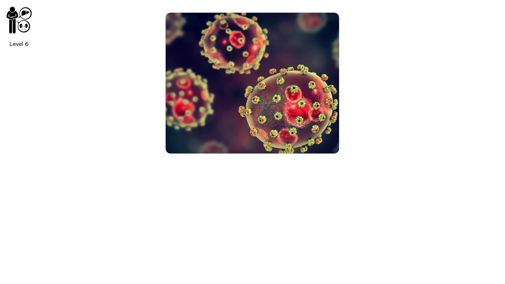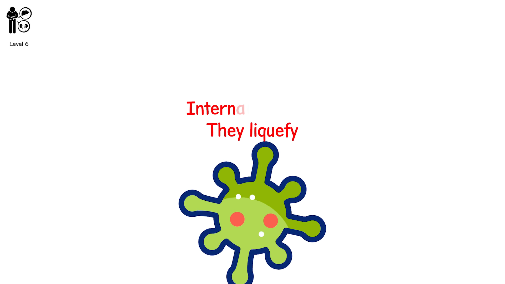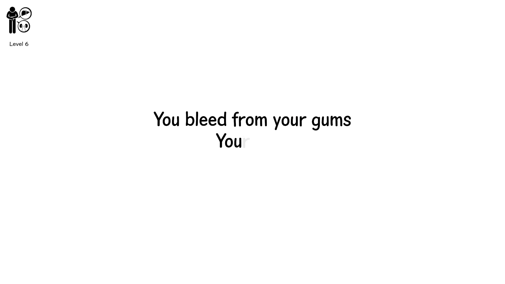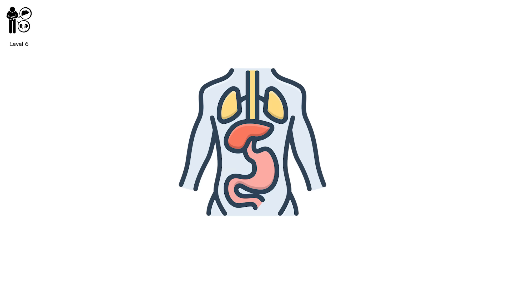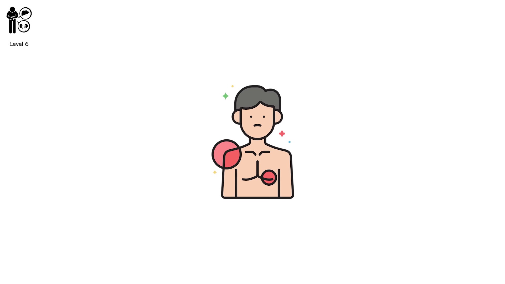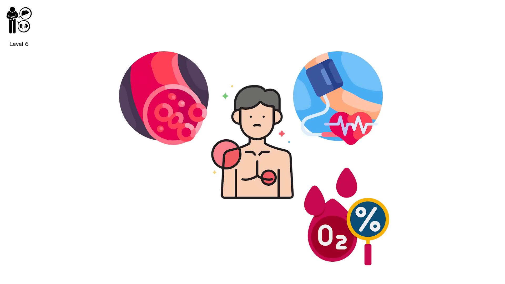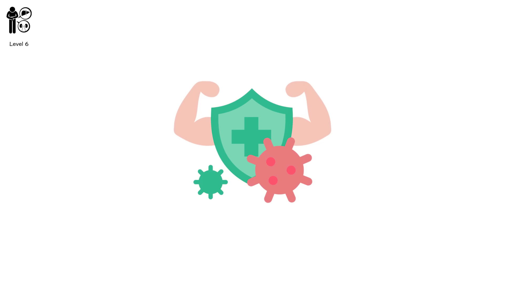Or let's talk about viral hemorrhagic fevers. Ebola. Marburg. At this level, viruses don't just infect. They liquefy. Internal bleeding. Vomiting blood. Diarrhea that won't stop. You bleed from your gums, your eyes, your intestines. Organs begin shutting down, not just from the virus, but from vascular collapse. It's as if the body forgets how to be a container. Systemic inflammation becomes a wildfire. Your blood vessels become too leaky. You lose blood pressure. Oxygen doesn't reach the organs in time. And your immune system? It starts misfiring, not because it's weak, but because it's now panicking. It's shooting everything in sight, pathogen or not.